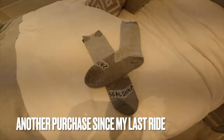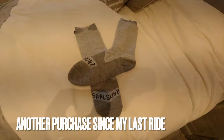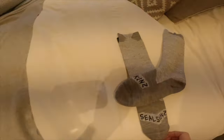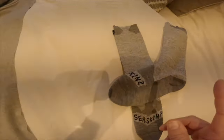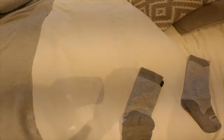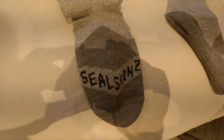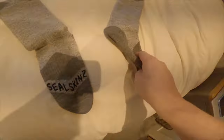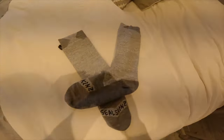So the answer to wet feet, water going down inside your tights, apparently, according to some mountain bikers in work, are Sealskinz waterproof socks. Never knew there was such a thing. So got myself a pair. Apparently these are game changers. So I will be wearing these today, albeit it's not raining today, but yeah, see how we get on with those over the coming months.